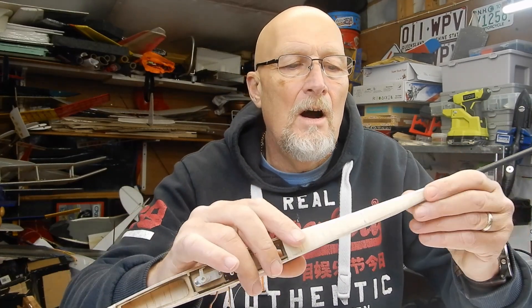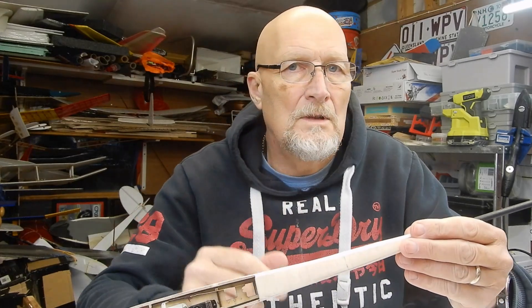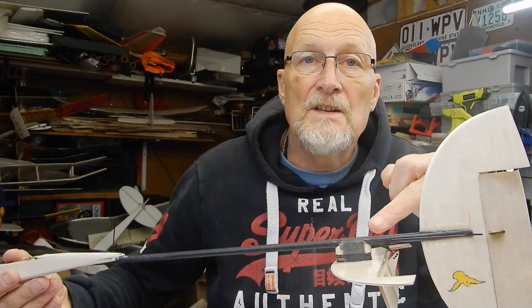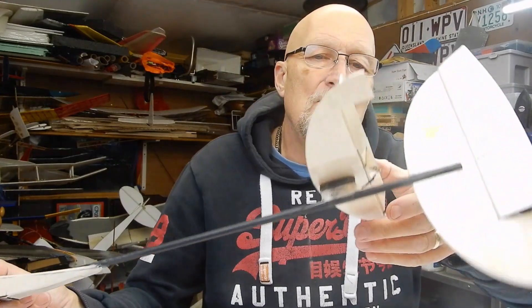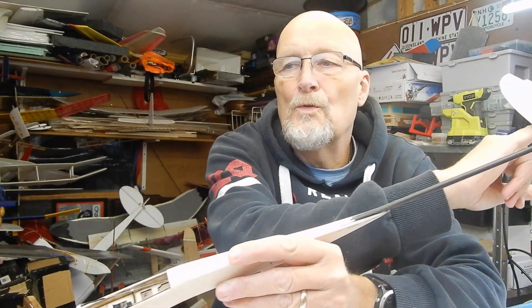A little top tip - if you're watching this video and haven't done the fuselage yet, my advice is to leave all the bottom sheeting until you've got your control wires sorted, whether it's wires or line. I've used the guitar wires, pushed them in, started from this end, folded the wire over, twisted it up and then used a bit of heat shrink. Top tip: remember you can take the tail plane off if you want to do it as it's less fiddly. The spring is installed as you can see at the end there. I'm now just going to clamp this with a couple of bits of balsa. Make sure you don't get the wires crossed.